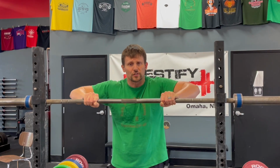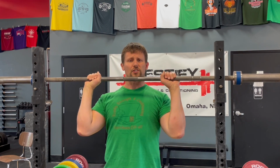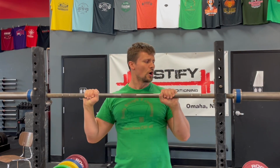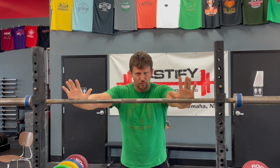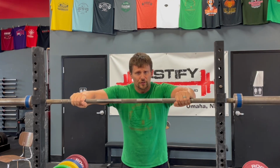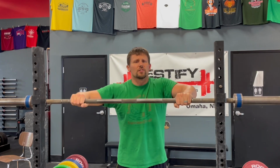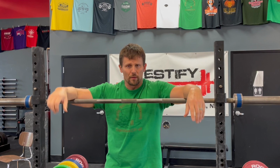This is your grip, whether it's the press, which allows you to have relatively straight, not totally straight, we would typically call them neutral wrists, or it's the bench press. You're still going to take the same approach. You're going to place the base of the palm against the bar, rotate your hands just enough to get your thumbs around the bar, and this is going to permit you to have as straight of a wrist as you can without having it so straight that it feels like it's pulling down on the webbing of your thumb.